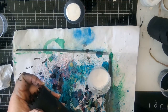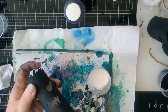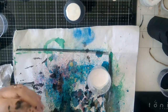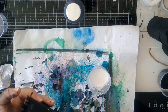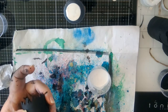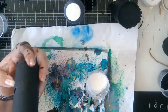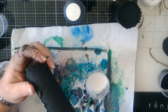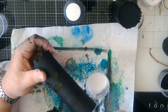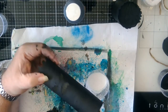Oop, I got too far around. I got a bit on this eye here, but I can get it covered up with no problem. You just want it just enough to where, whenever that light hits that back wall, it's going to shine through better. So let's be a little easier on this one and not get so close. That way we don't have to worry about touching it up. You just want to come low enough, past the mouth.